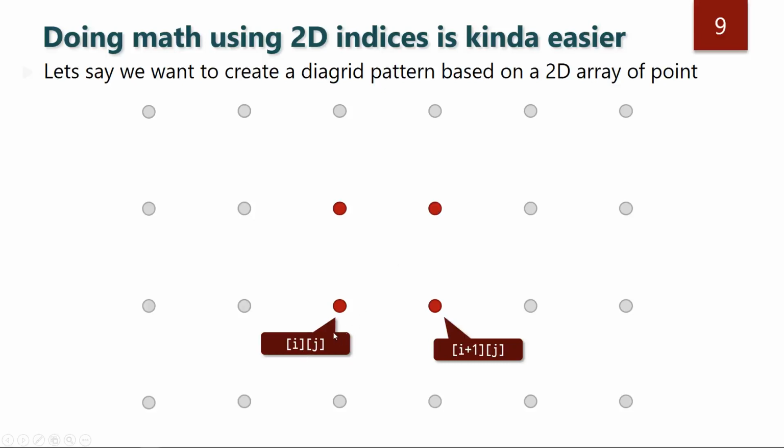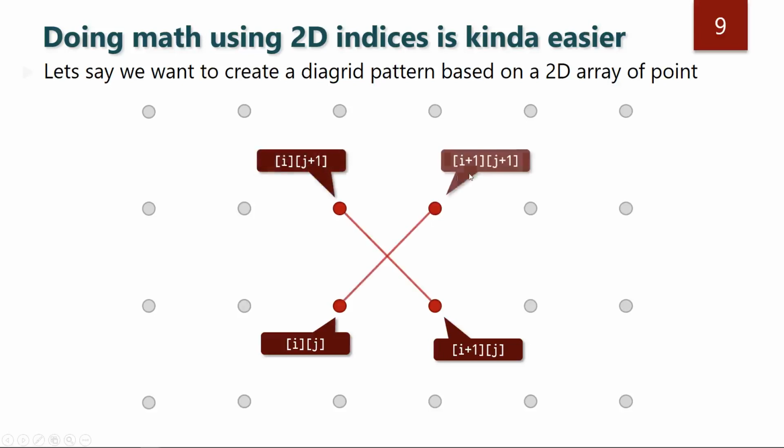If you want to retrieve these neighbors, knowing i and j, so you're looking at a certain point i, j. Actually, we do this neighbor first: i, j plus 1, and then i plus 1, j plus 1. After we retrieve those points, drawing those two lines is easy. So by using a two-dimensional index, we have a very easy way to look up the next column and the next row.